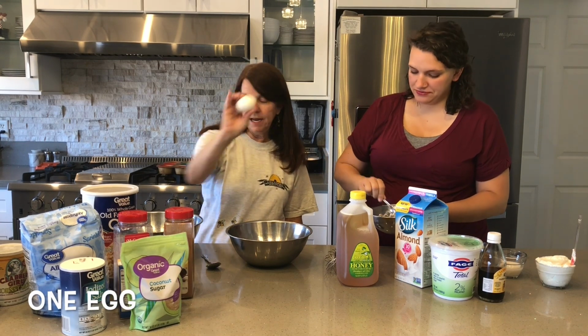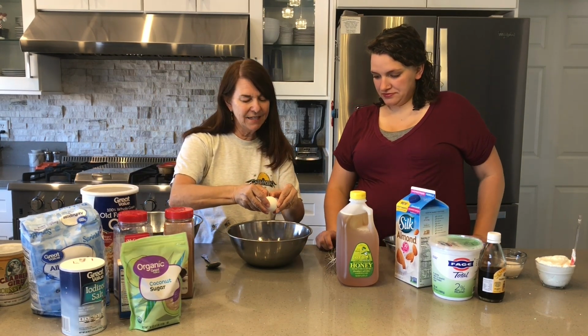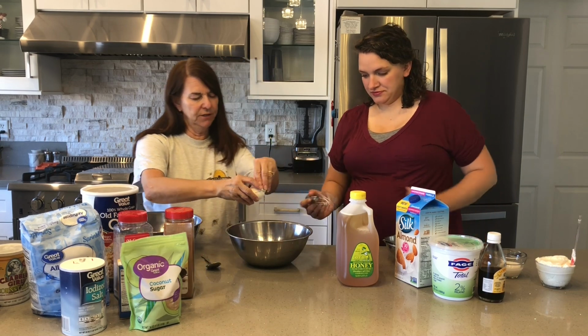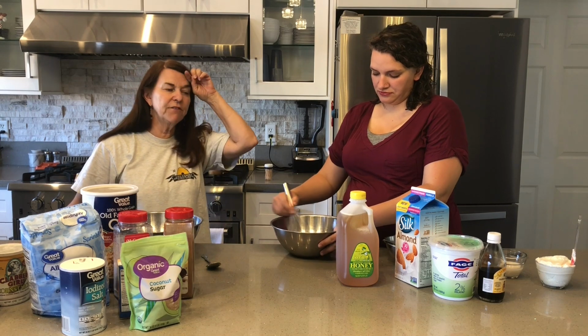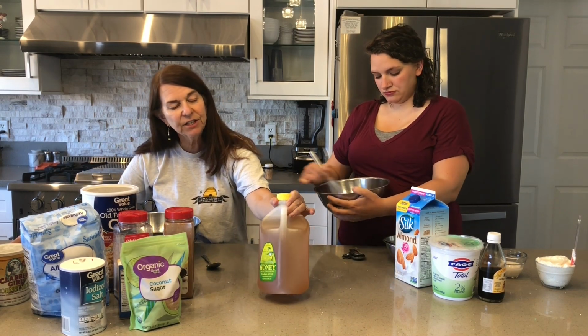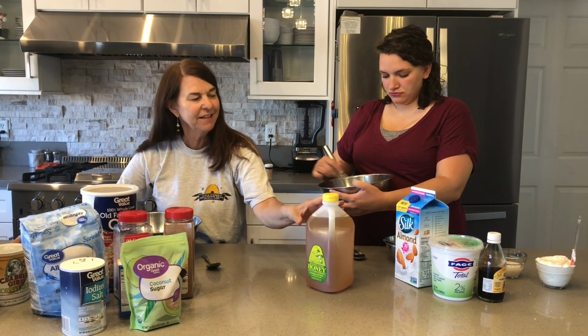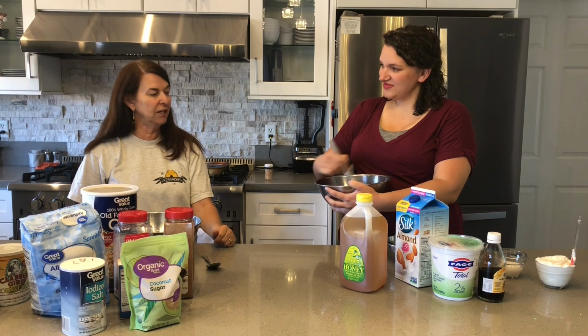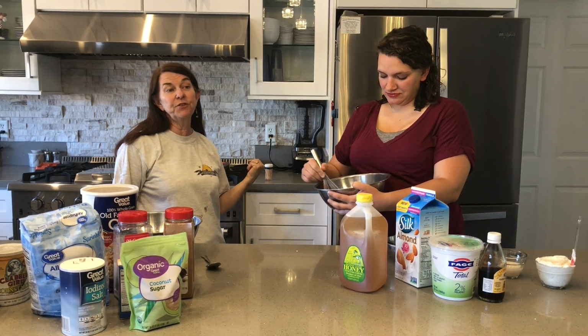So we have one egg. I'm going to crack that and we will whisk that till it's frothy. So I'll let Brianna do that. And we'll add our wet ingredients after we get that frothy. Notice how light the honey is this year. It's actually a bumper crop, that's just awesome. So I'm excited. The lighter flavor, that's what everybody wants, is that clover. Yeah. Awesome flavor. I preheated the oven to 350.